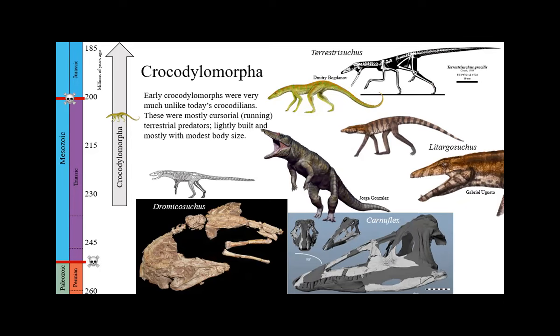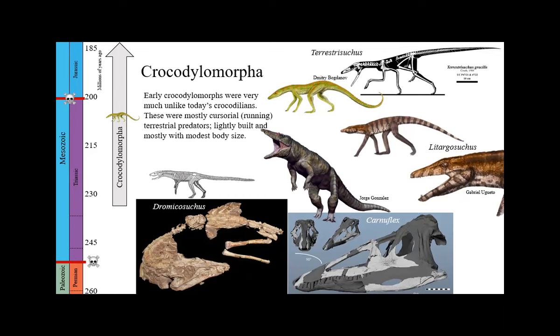So a lot of people call these early crocodilomorphs just the Triassic greyhounds, like these little wiry, fast animals. Probably very fun. Like if you want a pet, hashtag pet from paleontology, this is a very strong contender, I would say. These early crocodilomorphs are like this big and have really long legs. Nobody's in the water. Everybody's on land, legs underneath their bodies. Very quick, probably. They certainly grow quickly, do histology on them. Very much unlike probably the animals you think of as crocodilians today, which is really fun.